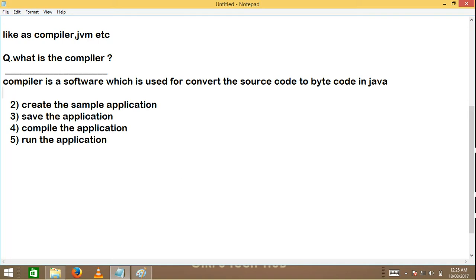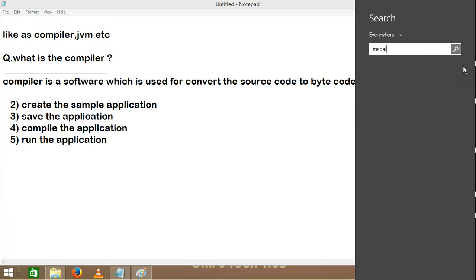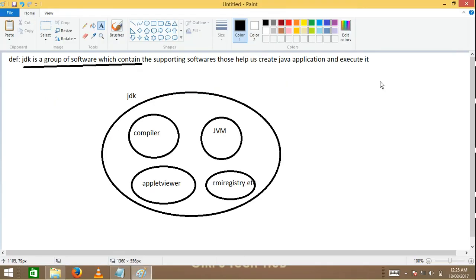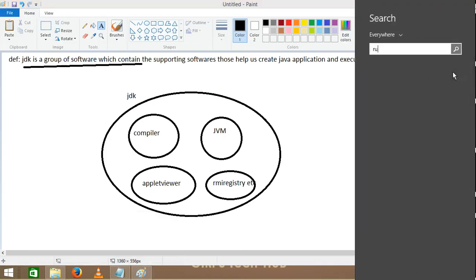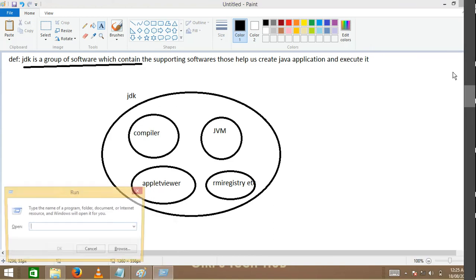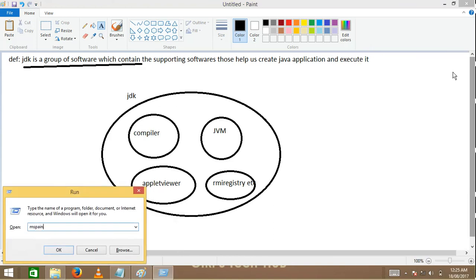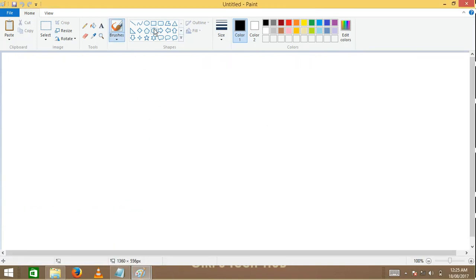Are you clear? Think, friends. How can we define the compiler here? Just wait. We can say this is your source code.